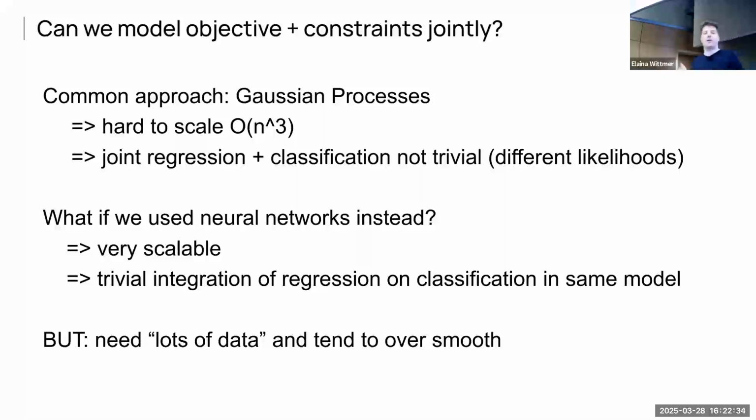I'm not going to go into the technical reasons for that, but it's just a fundamental thing about Gaussian processes. And so the idea of this work is to say, maybe we can actually use conventional neural networks that don't have that limitation, because it's very easy to scale them up. And importantly, it's almost trivial to integrate constraint classification and regression at the same time. Why don't people use neural networks in this context? Well, the reason is that it's extremely difficult to make this work with little data. Neural networks are known to require a lot of data. But in this work, we show that if you're clever about it, you can make this work and reap the benefits of using these systems.